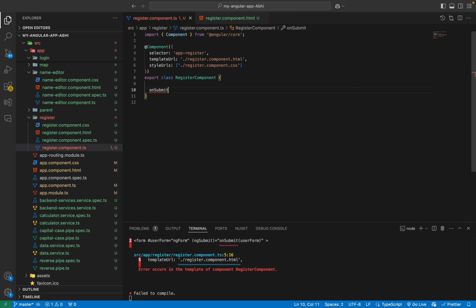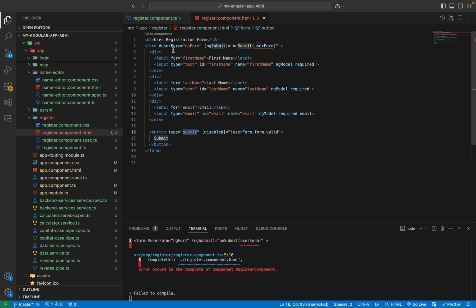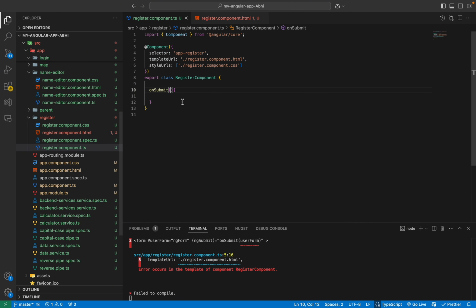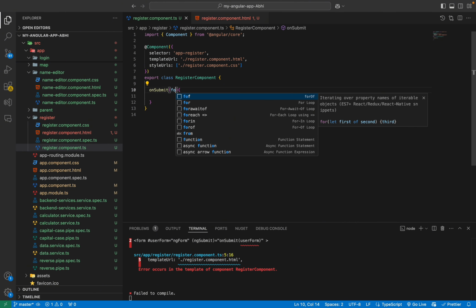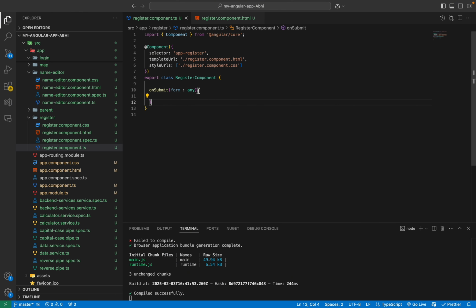So first, our onSubmit method. Whenever the user presses this button, it will basically submit our user form using this onSubmit method. So we need to make sure that our method accepts a parameter of form, which is type any for now.